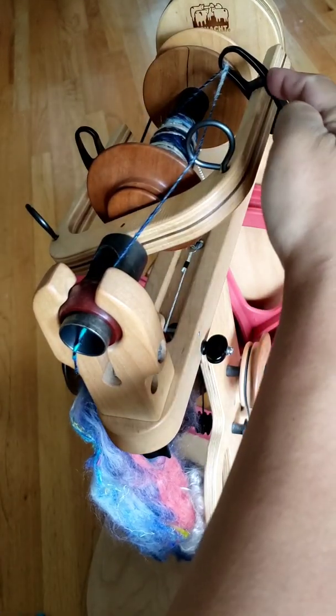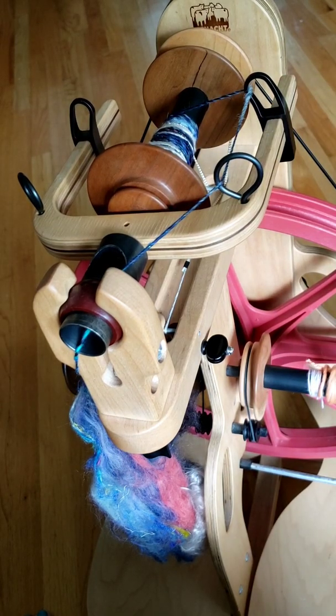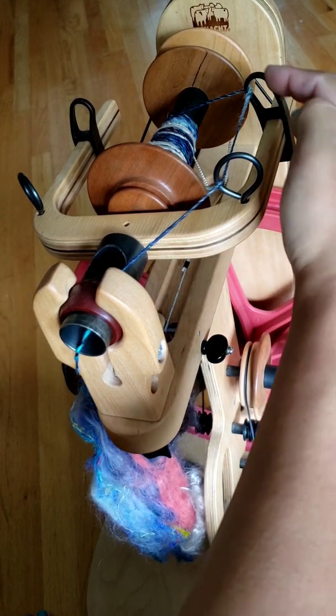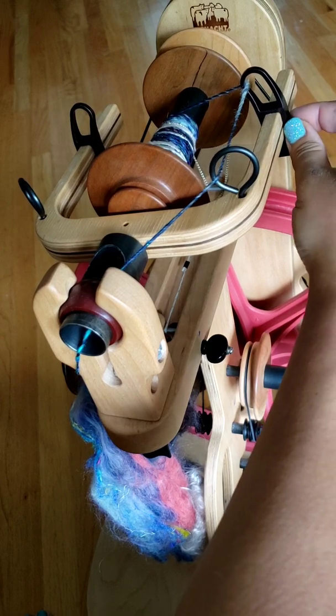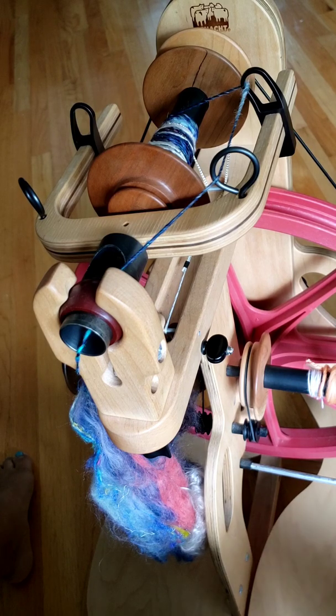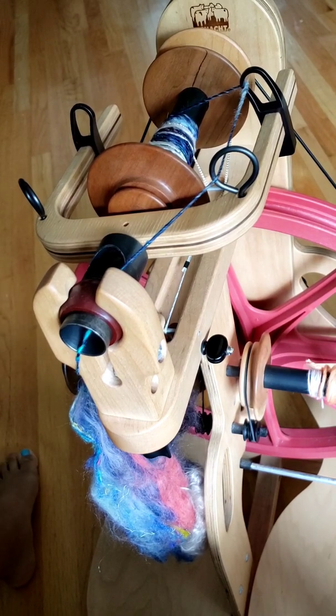So I think that's the one thing. It's just the guide hook size that I find slightly frustrating. I was talking to other people about this, and we said, if only Schacht would create a different piece for this part of the flyer, then you would have the market. I would not need another wheel. I would just use this for all of my fine and bulky spinning needs. But it's just this part right here that I am begging them to please modify or look into. But that's it.